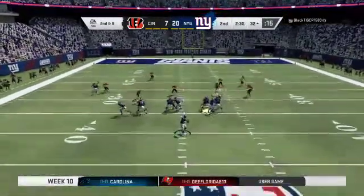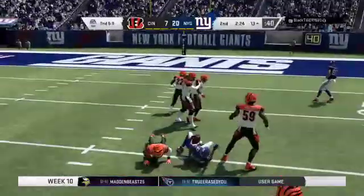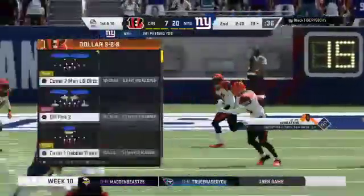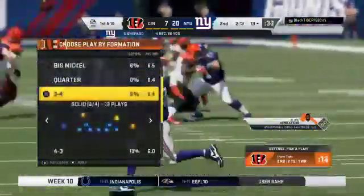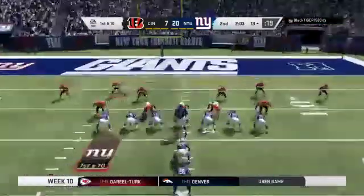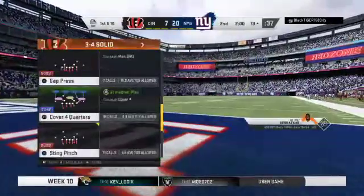Looking to throw again on 2nd down. Jones. It's hauled in by Shepard. And all the way inside the 15 before they drop it. That one a gain of 20 and a 1st down. I think it all came together there. In-breaking route, drove it with excellent pace. Money throw right there to move the sticks. Jones now over 200 yards already in this first half. It's 1st and 10. And we've hit the 2-minute mark in this first half of action.